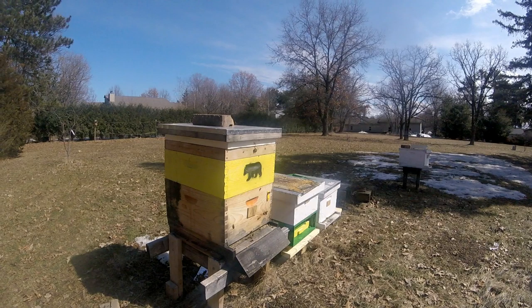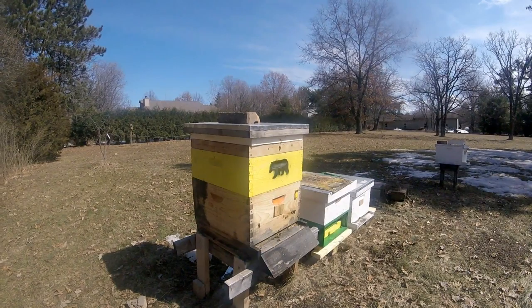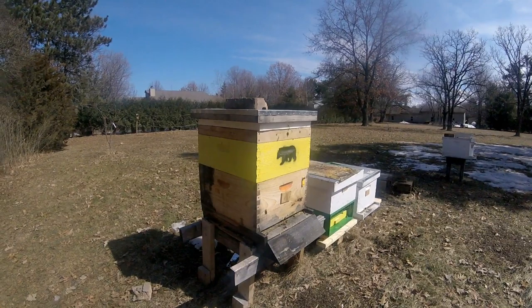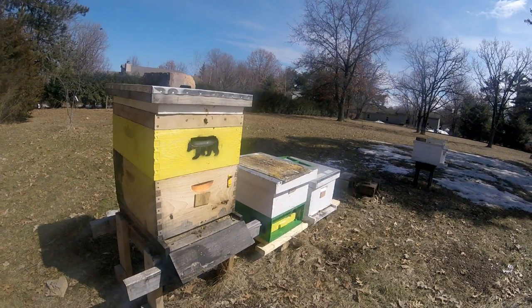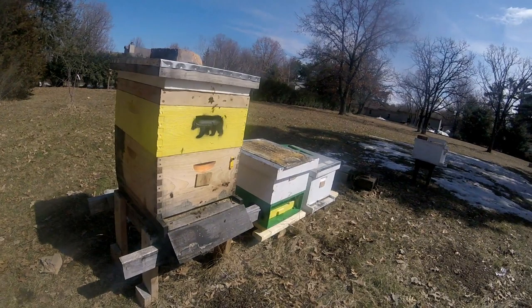So it's about 41 degrees outside on this Friday morning, March 29th, and I'm doing a little work on this hive today. I'm going to be transferring it over to my German hive bottom and adding another deep hive body to it.